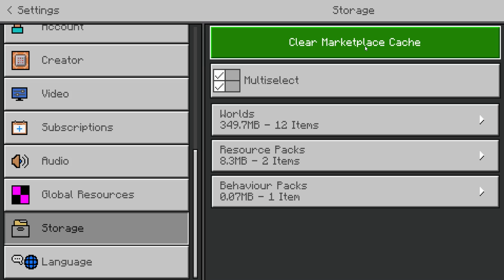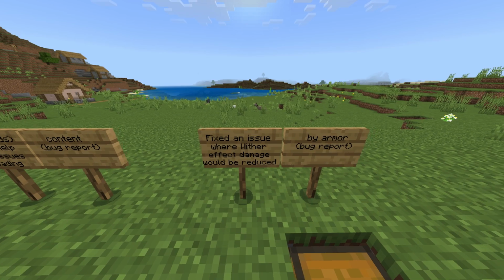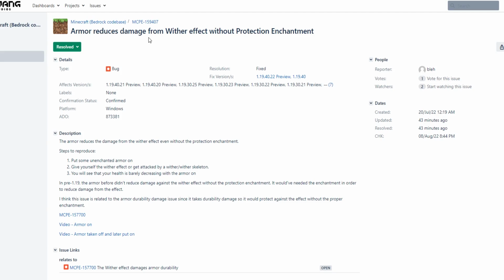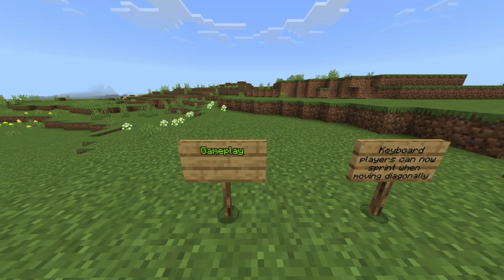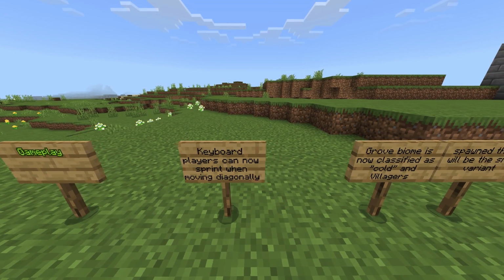A very good change. Also fixed an issue where wither effect damage would be reduced by armor. We have a bug report. Armor reduces damage from wither effect without protection enchantment. So it just says put some unenchanted armor on, give yourself the wither effect, and get attacked by a wither or wither skeleton. You will see that your health is barely decreasing with armor on. That's been fixed.